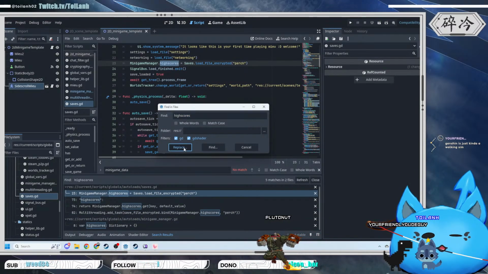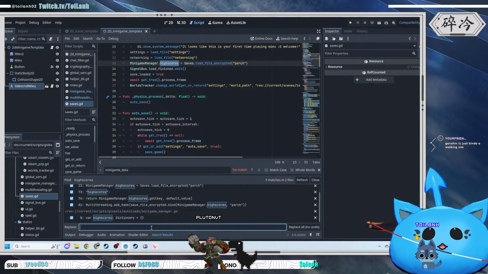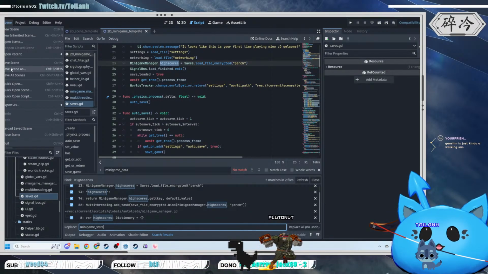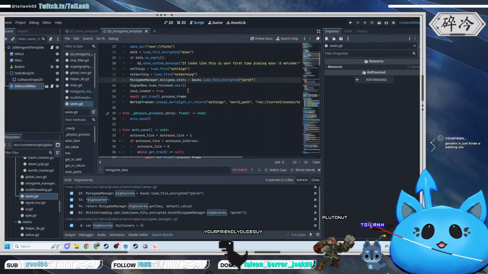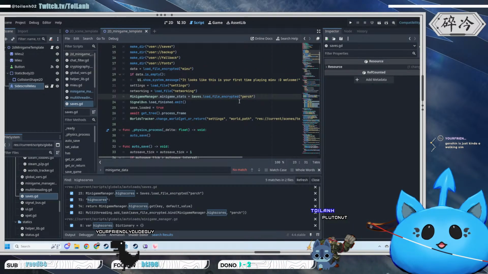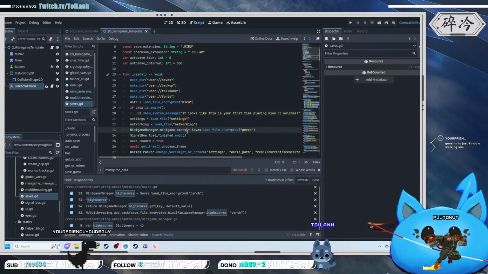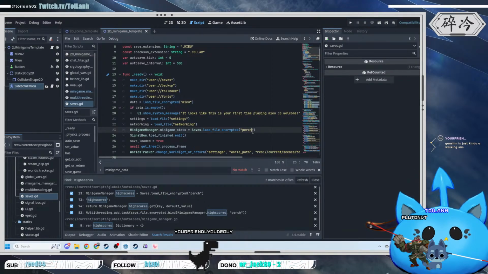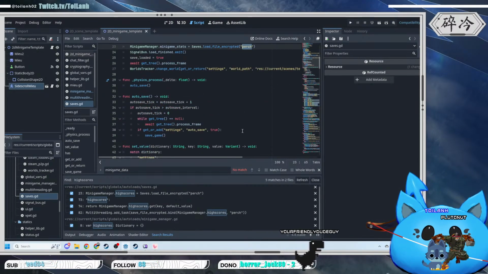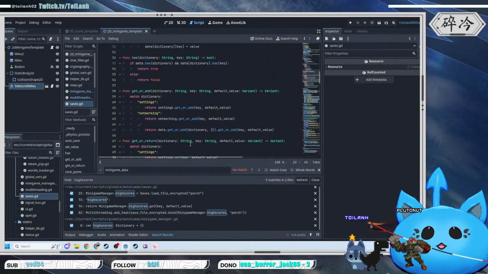I think I'm gonna just call it minigame stats. Save that. And replace everything with minigame stats.